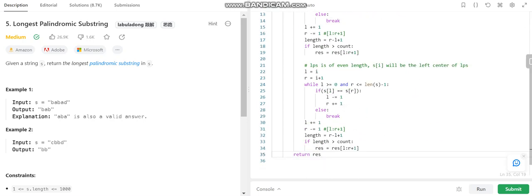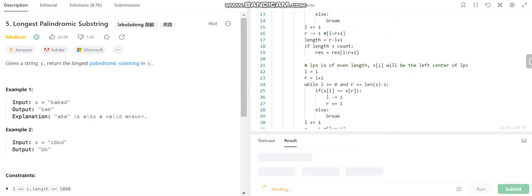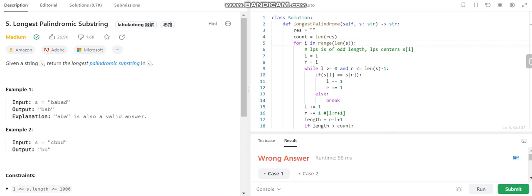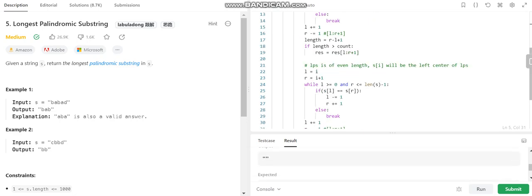Let's run together. There is an error. Let me check. I forgot to add range here. It is wrong.